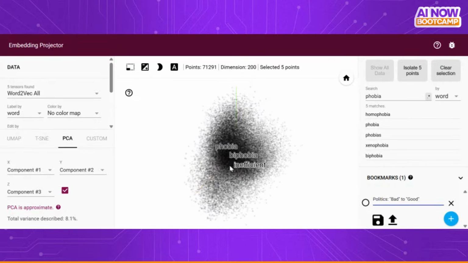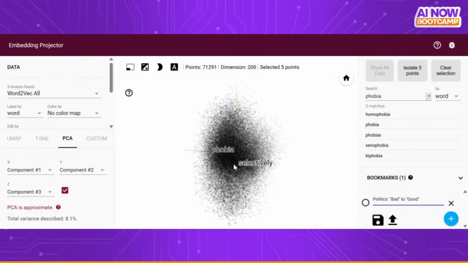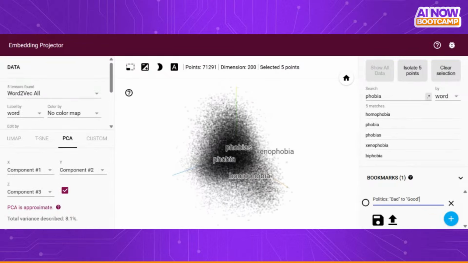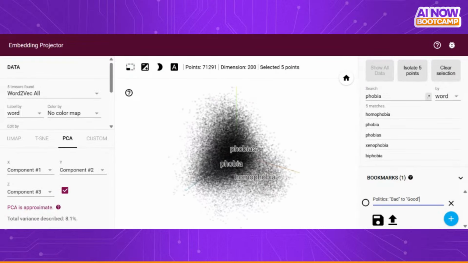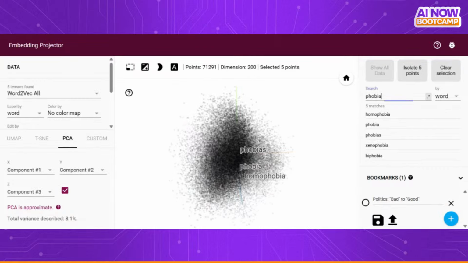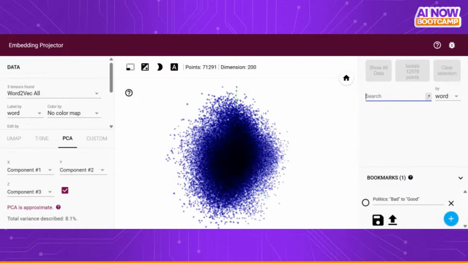So you can see words that are close to phobia coming up. And then let me now try the hydrophobia.